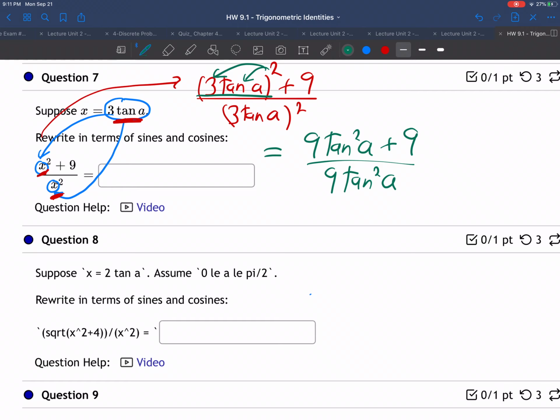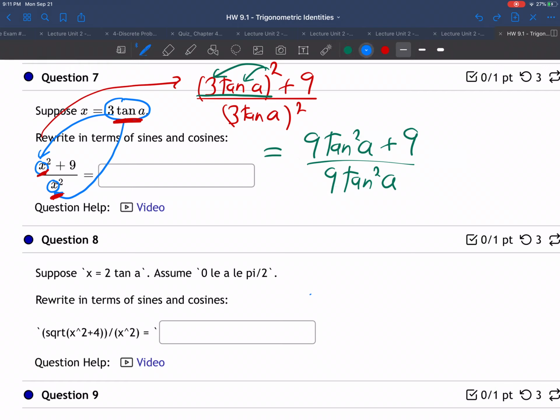Let me think here. You know what we could do is we could just cancel out this 9 tangent squared a, 9 tangent squared a, and the answer is just 9. There we go. No. I'm testing you. That's illegal procedure. Do you know that? Do you know you cannot do that? You cannot cancel. That's wrong. A lot of people do it though. Why is that so wrong?